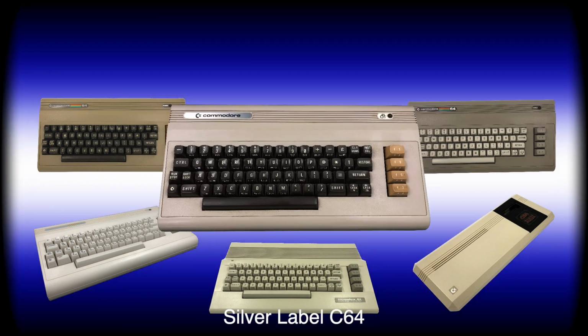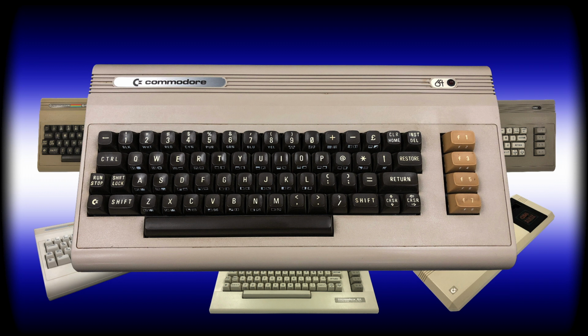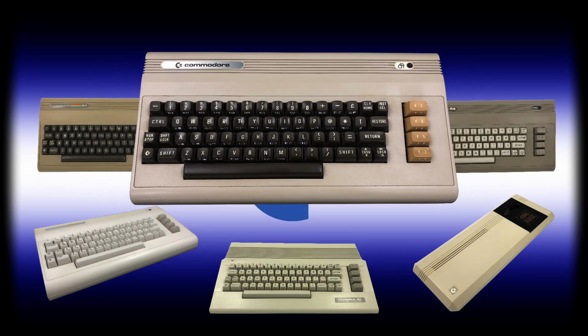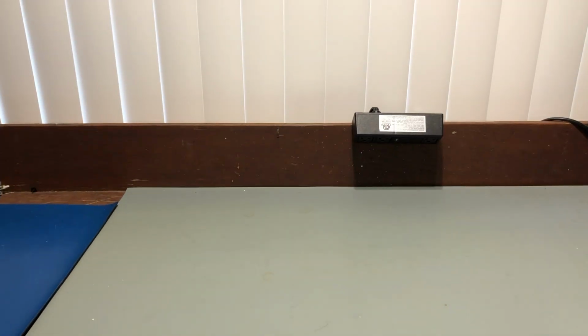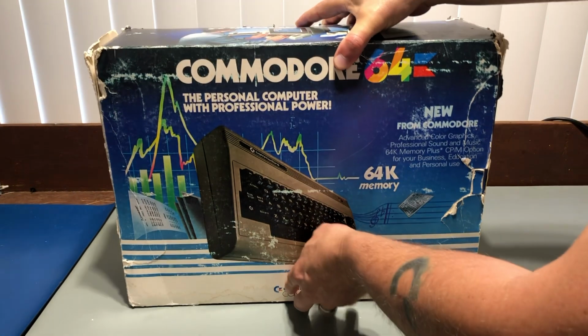When Commodore first launched the C64, it was in the familiar bread bin style case with unassuming silver badge labels. Fans typically refer to these as silver label C64s. In this video, we'll be taking a look at an early silver label Commodore 64. This is a particularly early C64.